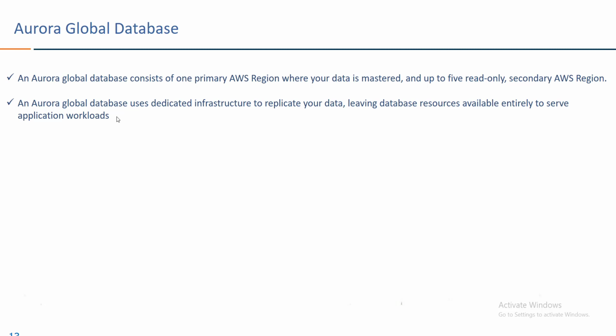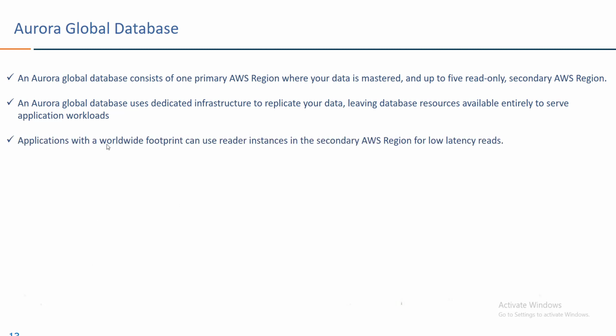Suppose I create an Aurora cluster and I convert this into a global database. My cluster will be in North Virginia, another cluster will be secondary, which you can create in Ohio, and a tertiary you can create in London, but the write will always happen in the North Virginia region. Reads will happen locally, just for data locality, and you can decrease the latency for data access. That's all you can achieve by using Aurora Global Database. An application with a worldwide footprint can use a reader instance in a secondary AWS region for low latency. So the master will always be present in the primary region where you created your cluster, and the rest are secondary regions.